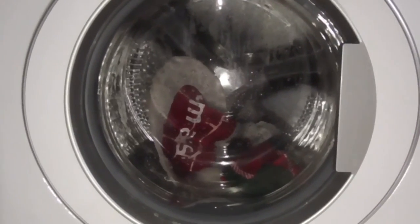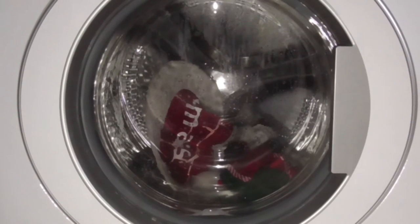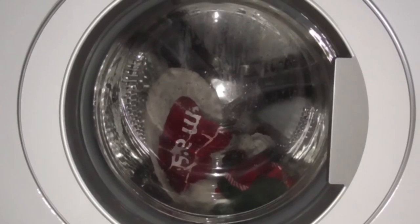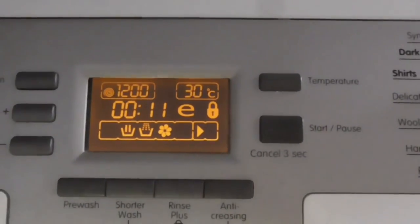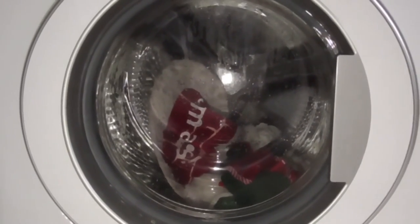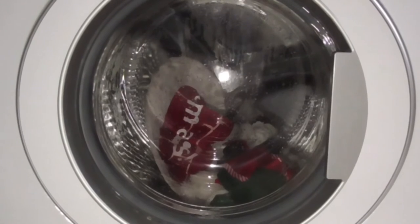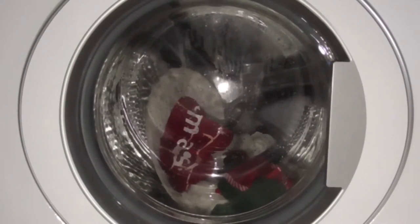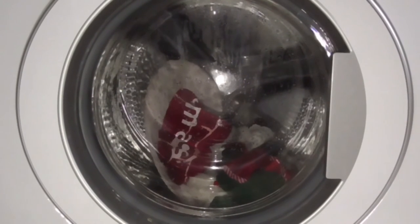This Blomberg WNF48 has just drained from the final rinse, and as you can see, it's got 11 minutes left. Now we're on to the final spin at 1200.